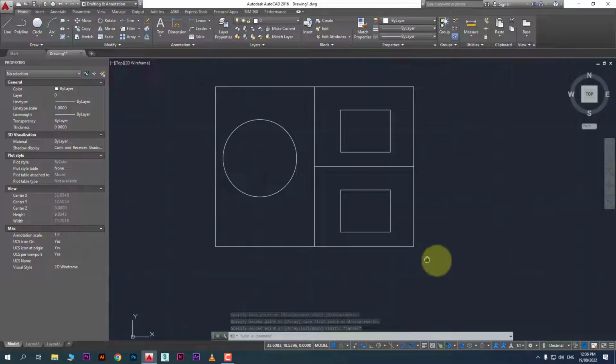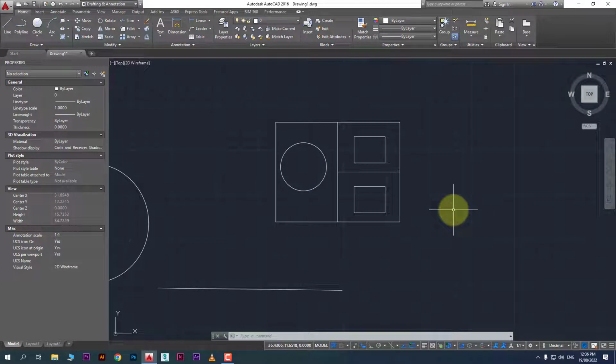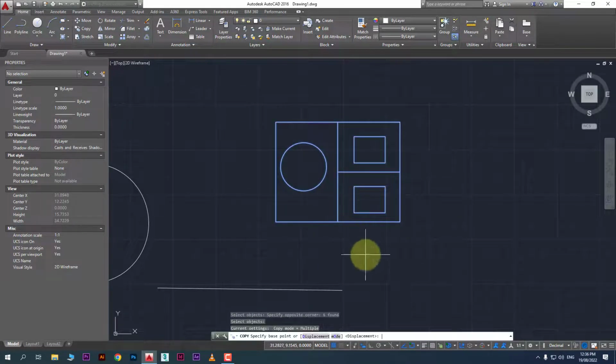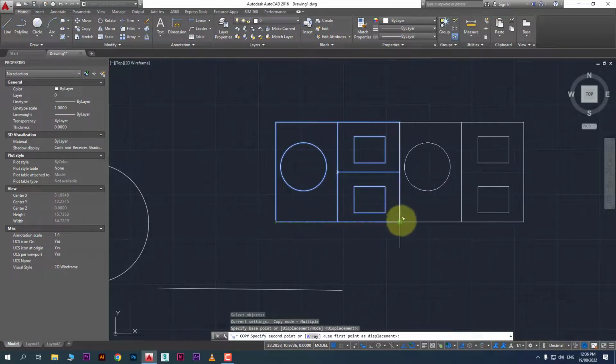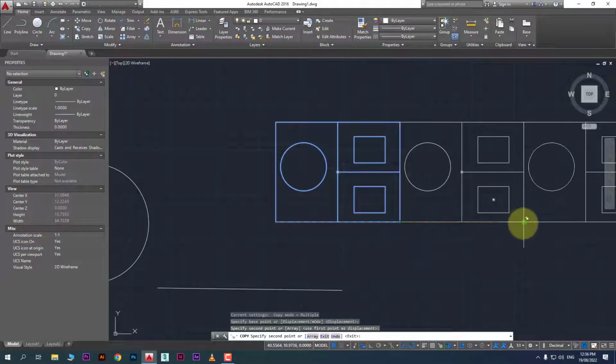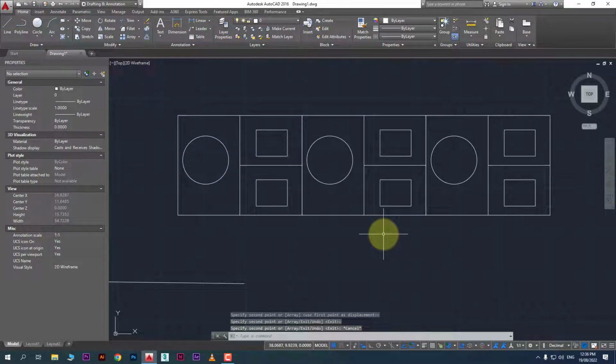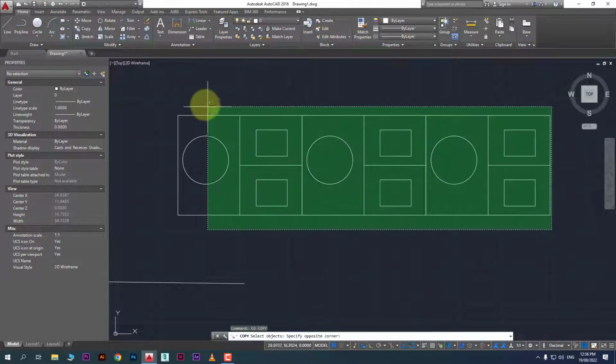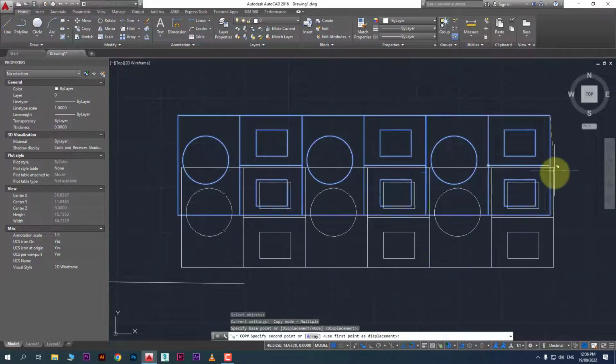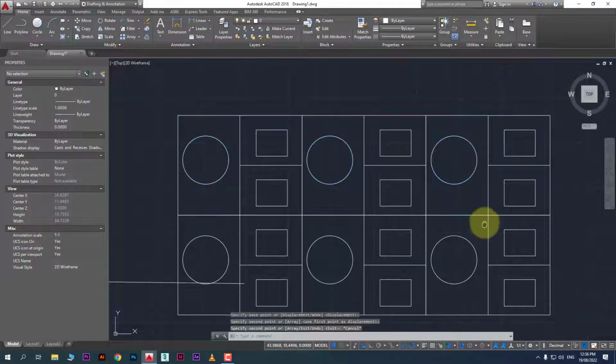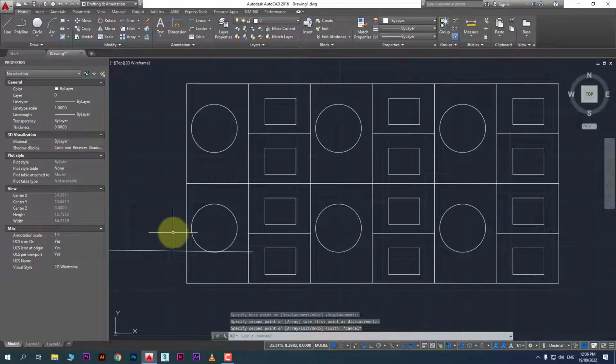Now I want to copy this one, the whole box, for example here. So you can also use CP and select both. Now it also depends on where you want to pick it from. If you pick from this point, look, you can create it and you can snap to this point as well. You can continue like this. So the base point is very important for copying objects. Now I want to copy down, then CP or CO Copy, select the object, and now I will pick from this point and I will snap to this point like this. Now you have copied. So for copying and moving, the base point is very important.